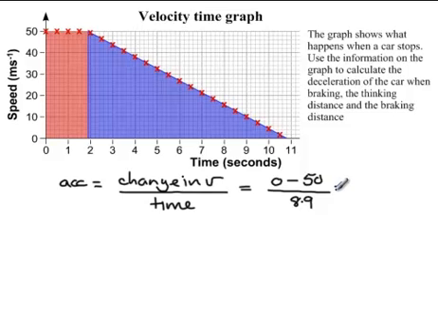So I can use the calculator to work out that that equals minus 5.6. And this is an acceleration, so it's meters per second squared. The minus sign just means that it's slowing down, not speeding up.